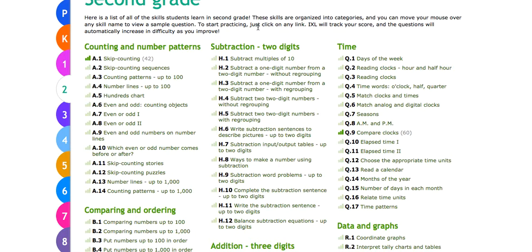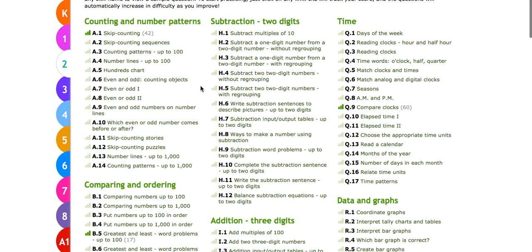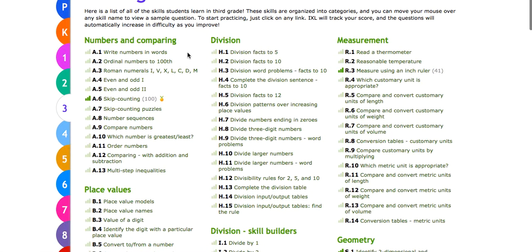So that would be good review for you to say, hey, let's practice something new, and maybe even sit there and do it with them. So within each grade level, the titles might change depending on the skills that your child is supposed to be able to know by the end of that grade level. So for example, the difference between second and third grade was that third grade went to division.